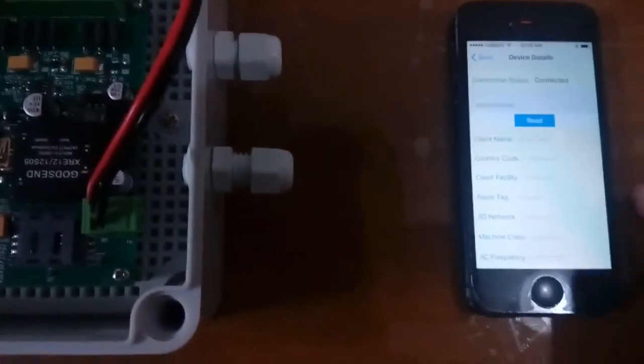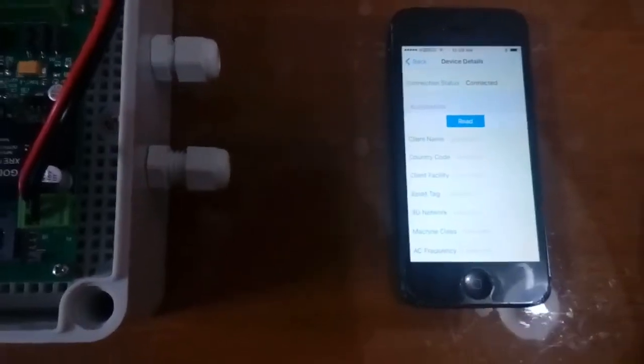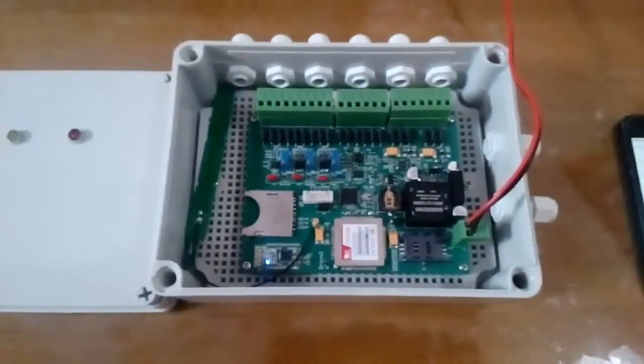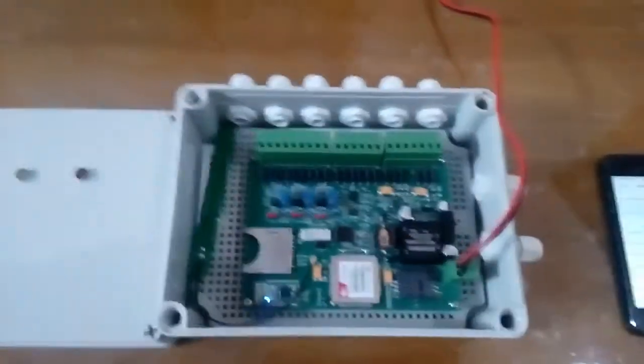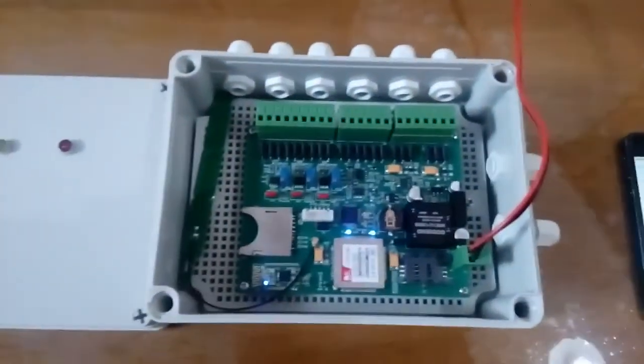And then the second part is registration. So as I mentioned earlier, in order for this device to connect to the server, we need to register it to the cloud server, and it can be done by this app. So let me check if this device has some information in it.